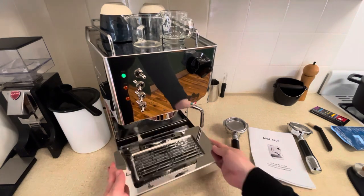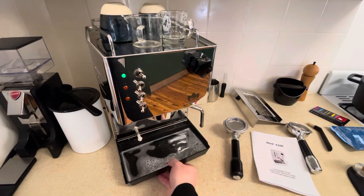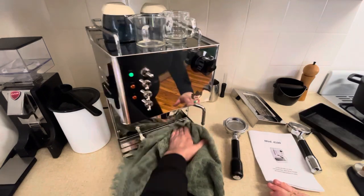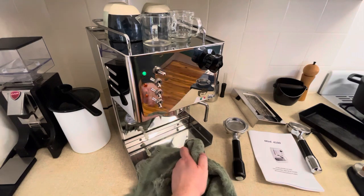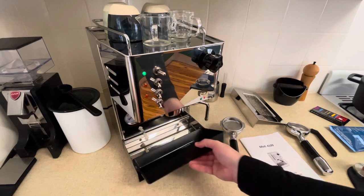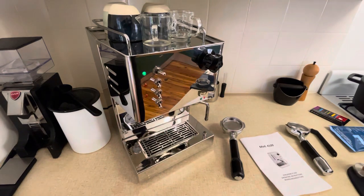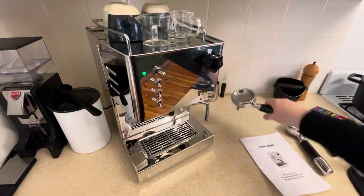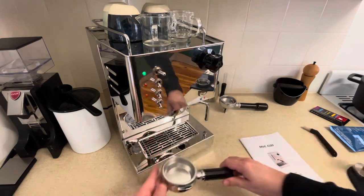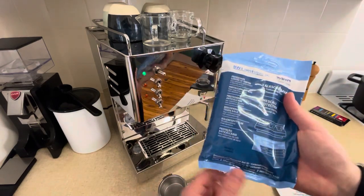That's all done. If you've done it properly, you should have a pretty full drip tray — make sure you carefully take it over to the sink and empty it out, and clean up any water left on the bottom. Bring everything back and reassemble it, putting it all back together now that you've got a nice clean machine. I found the process of cleaning this machine no more daunting or time consuming than it was to clean out my Breville Barista Express. This was a part I thought would be nerve wracking, but it's been totally fine.